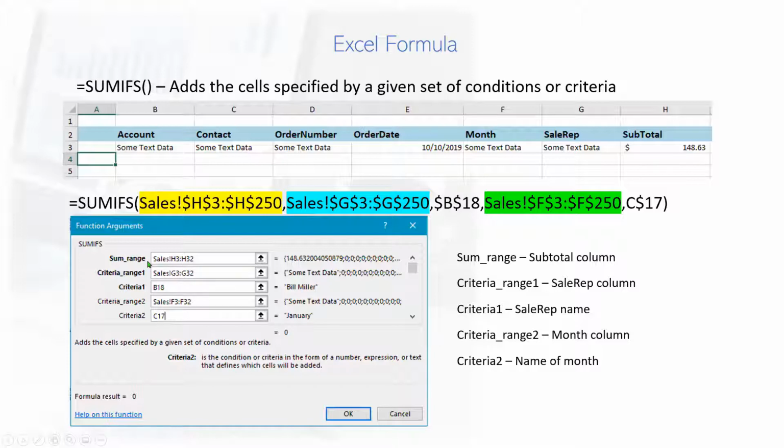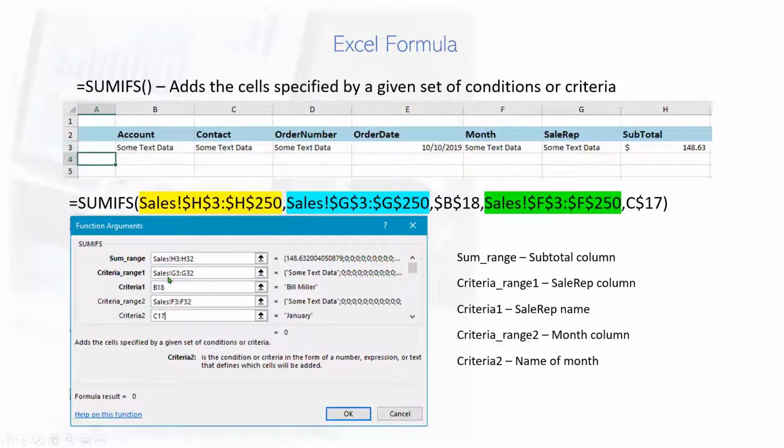But basically, the first part of the formula is a range for the sum. Well, the sum is going to be of the subtotal. So that happens to be column H in this spreadsheet.